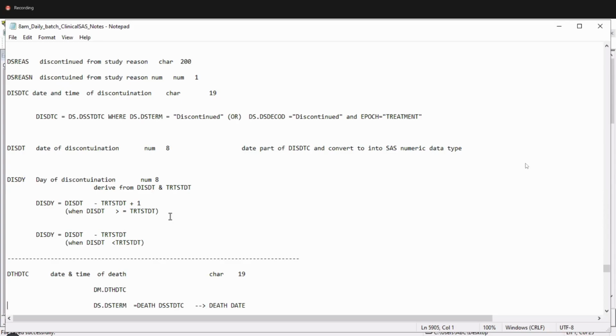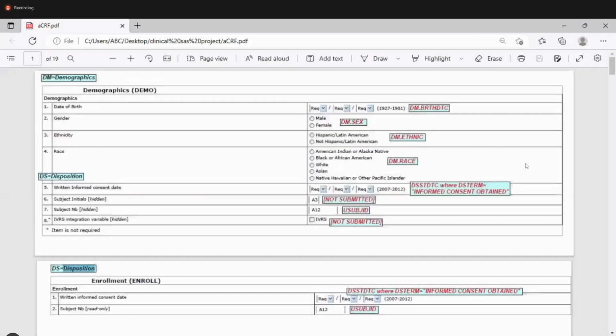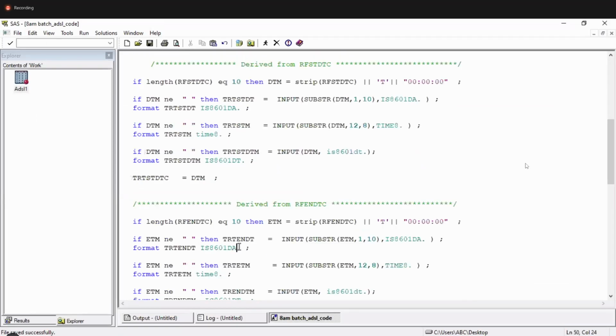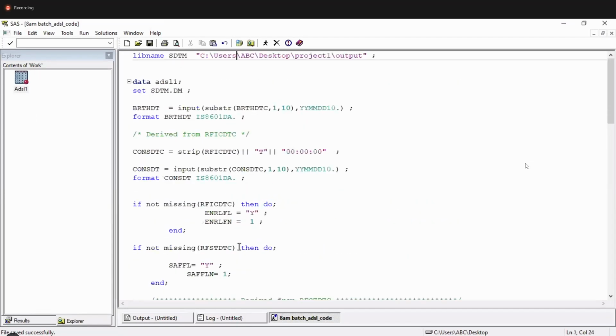The final step: keep the required variables only, apply the lengths, keep the variables in order and give the labels. Same as how we did in the last step of SDTM, the same way here also you have to write. That's it. Remaining you can continue.